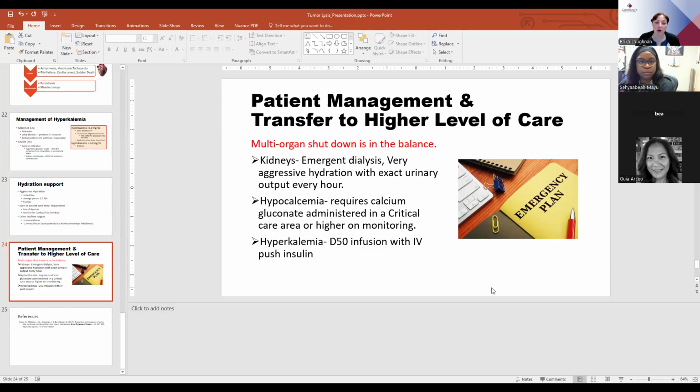And hyperkalemia, we should not be doing this on our practice. If the patient's potassium is above 6, this is a severe event, and we need to make sure that we are getting that patient to higher level of care so that they can help monitor the patient so they don't have sudden death or deadly arrhythmias that we are not treating on a med-surg unit. So we want to make sure we're advocating our patients for this section.